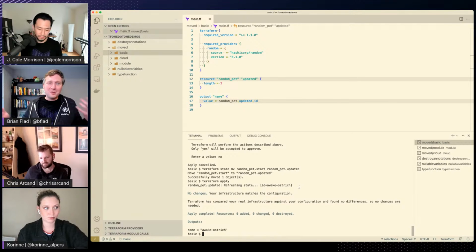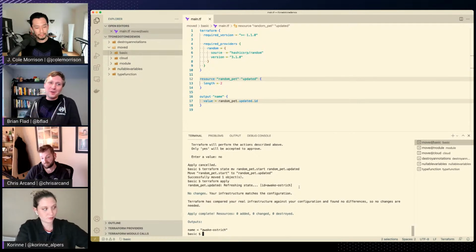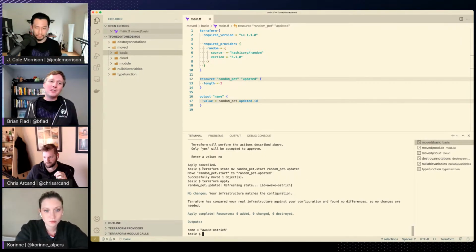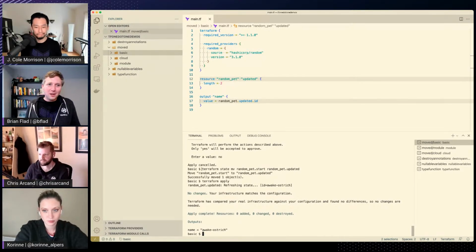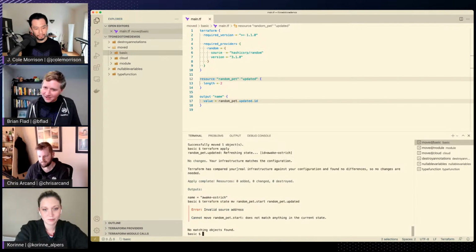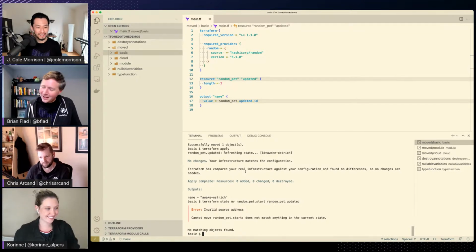I didn't have to do anything. I was able to refactor my configuration. Woohoo. Except for all the problems we mentioned before, where there might be multiple people working on this, or there might be multiple changes in flight. And coordinating these sorts of activities, or having people with the right permissions to apply this sort of change, can really be burdensome to a lot of folks. Plus, this is error prone. You have to go in there and make sure that you're typing in the correct things. It's a very slow process to get feedback on these sorts of things. And you have to remember that, oh yeah, there's that random state move command. What is that?